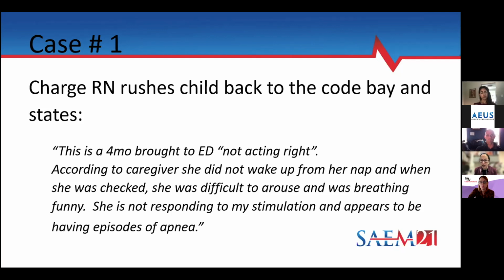The case begins with a charge nurse bringing a baby back to the code bay and stating, this is a 4-month-old who just came in, not acting right. According to her caregiver, she didn't wake up from her nap. And when she was checked, she was difficult to arouse and was breathing funny. She's not responding to my stimulation. She appears to be having some episodes of apnea. So, a very standard opening for a lot of emergency medicine simulation, right?